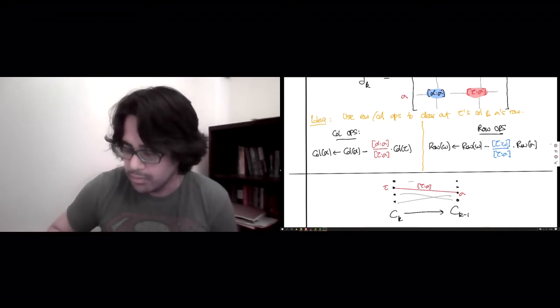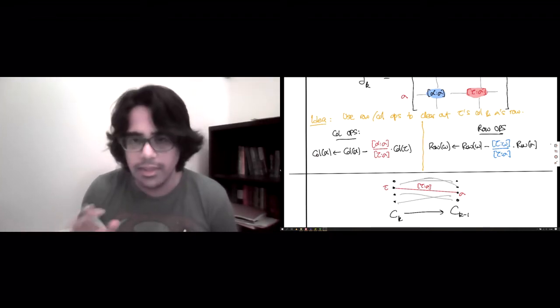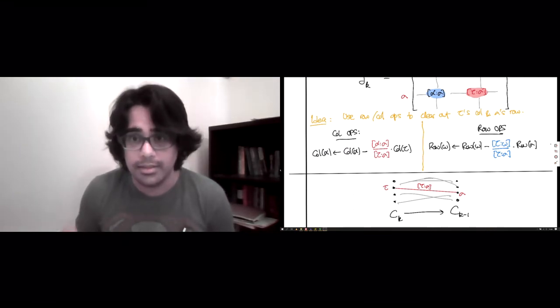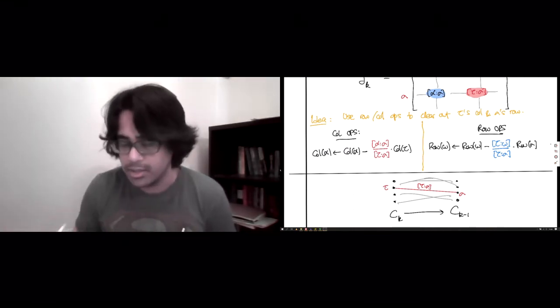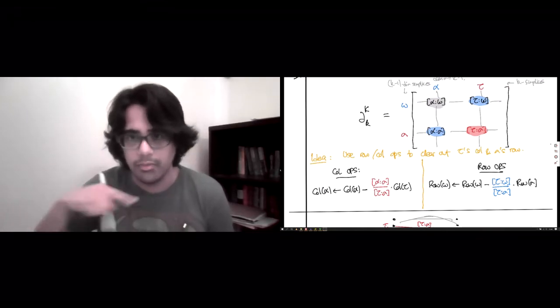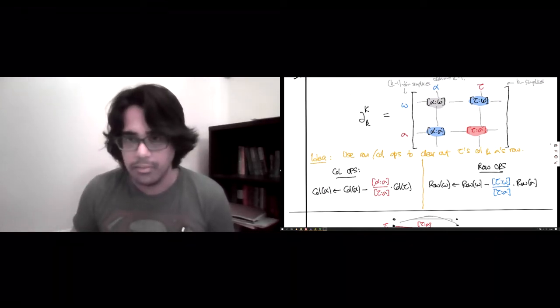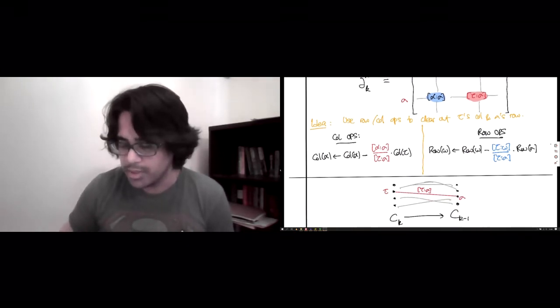So, we're sort of separating tau and sigma from every other simplex, we're just disentangling them. So, there are lots of other things, but nothing else is allowed to touch tau, and nothing else is allowed to touch sigma except that one edge. That's what it means to have just that pivot in that row and column. And because you have that non-zero entry, you can always do row operations and column operations so that this holds. I mean, you've completely disentangled sigma and tau.